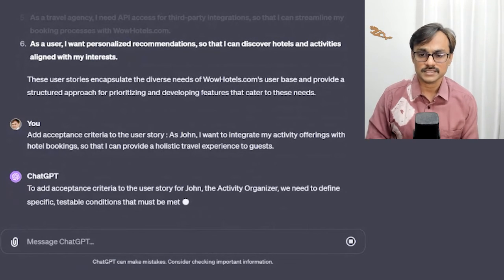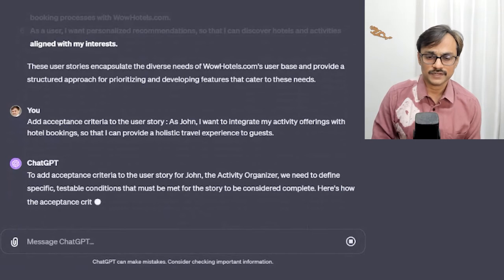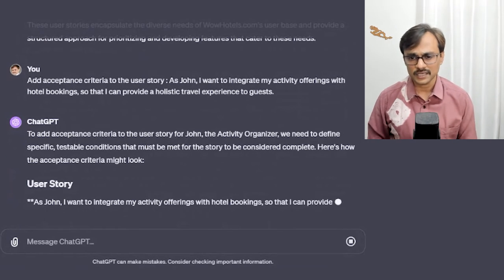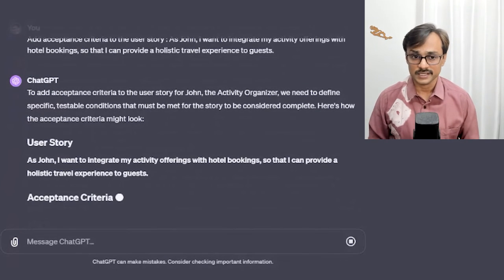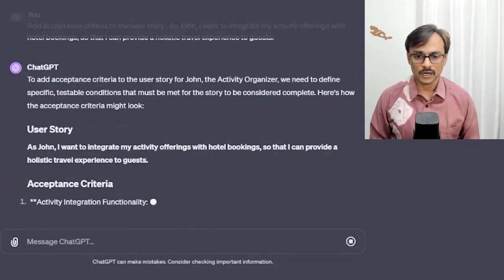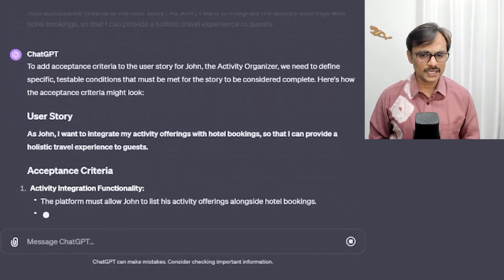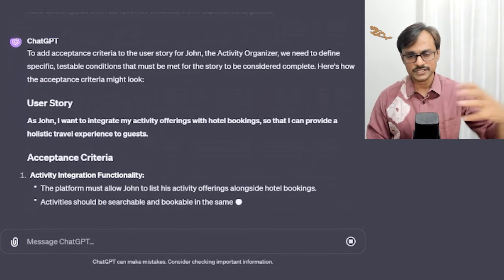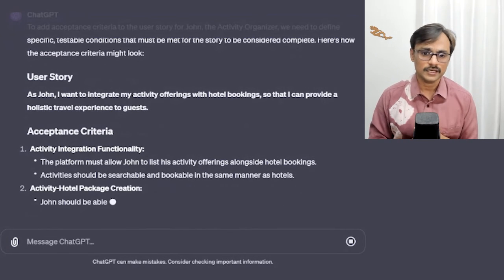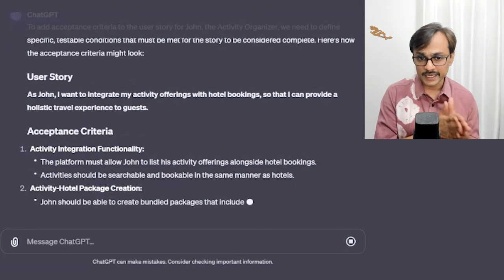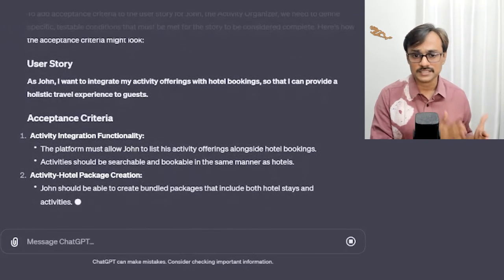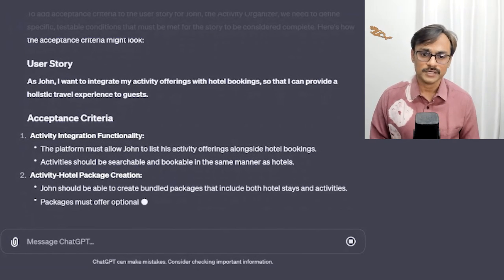So here we can say we need to define specific testable conditions, and then it is also educating you on what is really needed, and how I probably want to get acceptance criteria for it. Sometimes it goes beyond, but if you have sufficient content fed into it, then it will know which acceptance criteria is part of this story and which is part of some other story.